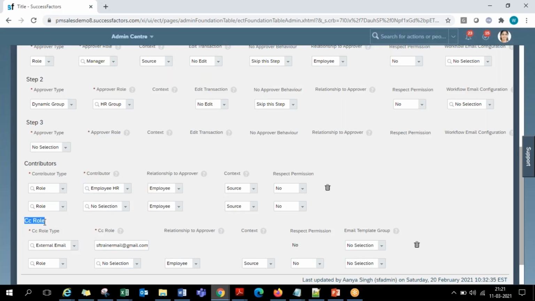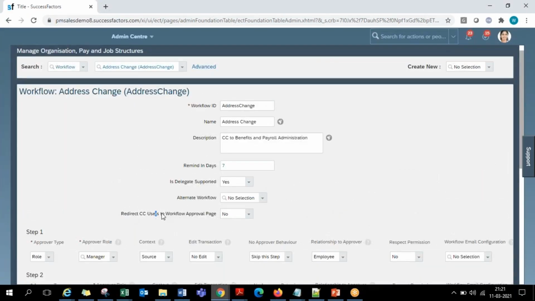Yes. In that email, if you want a hyperlink, so that clicking on that link, the system should take the people who are in the CC role to the workflow page, the place where the workflow has been approved for this employee. You can see the workflow approval page, so that what is the request made actually, who approved it, on which date it has been approved, or any comments that the approver made, all that they can look into.